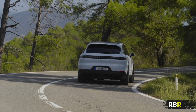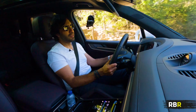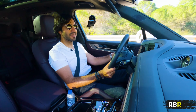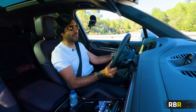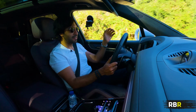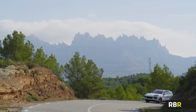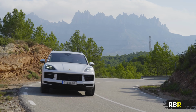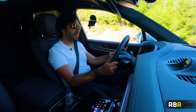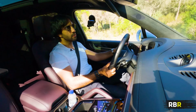So guys, that was our first drive of this really impressive Cayenne SE hybrid. I'm still waiting for the day where I drive a Porsche that's not phenomenal in some way or another. This is just a daily hybrid SUV, and it manages to put a smile on your face. It's as heavy as your typical combustion cars from other manufacturers, and it looks a damn sight better than it did 4 years ago as well. So yeah, big thumbs up. Excited to drive one of these again. We'll do an extended drive on one in the future.